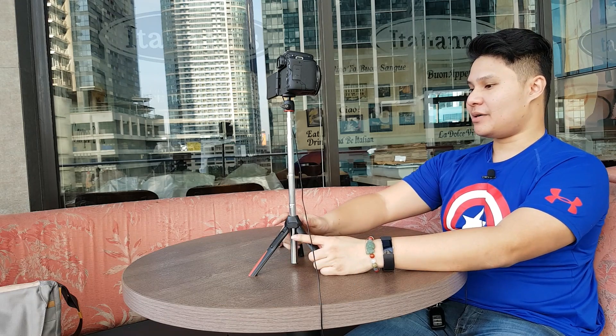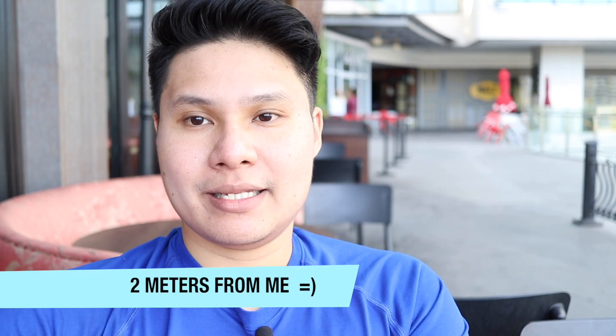So guys, this is the 24 millimeter pancake lens. You can see my face is huge — like super big. The image is really really sharp, and the only downside I see on this lens is that it tends to pop out extra details on your face. So if you have a big pimple on your nose, it's gonna show. There's a little bit of background blur going on and my face is totally in focus. The camera is actually very close — just a few centimeters away. To show more background I have to move the camera way back, and that's the field of view you get at that distance with this lens.